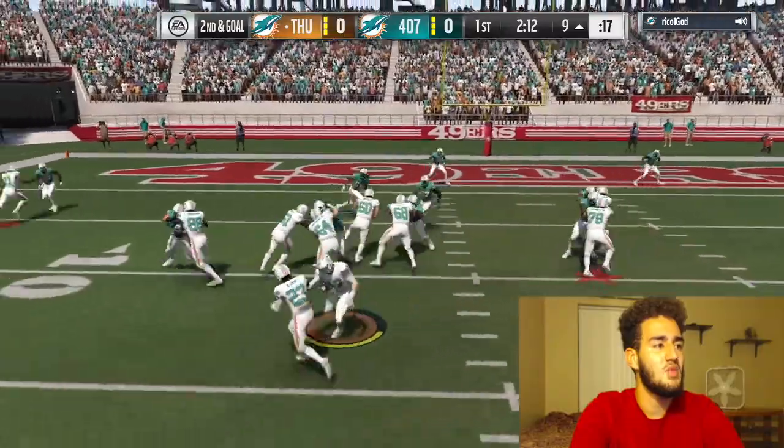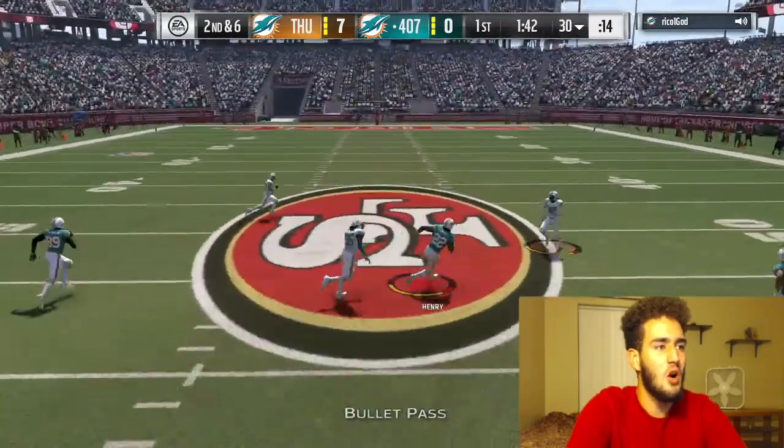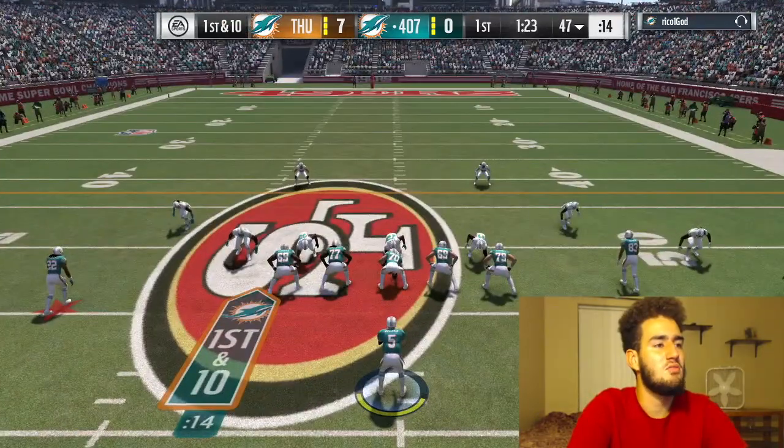2nd and goal right here, 9 yards away. He is running the ball. Come on. Oh, my God. 2nd and 6 right here. We are going to pass it. Hopefully, someone gets open. Derrick Henry down the middle. Okay, Derrick Henry, truck. Ooh, he does break the tackle, but we do get a nice gain right there of 18. So we are going to run a C route right now.